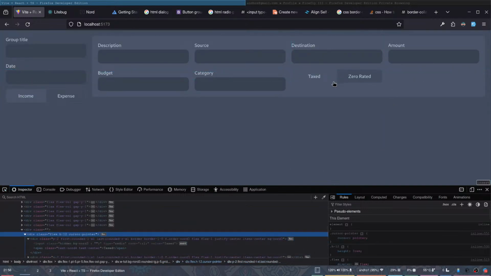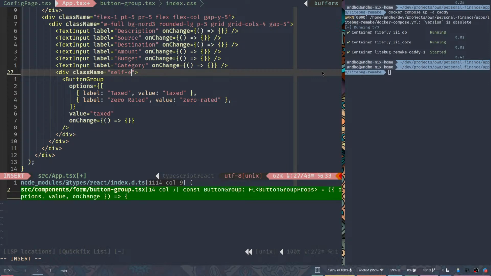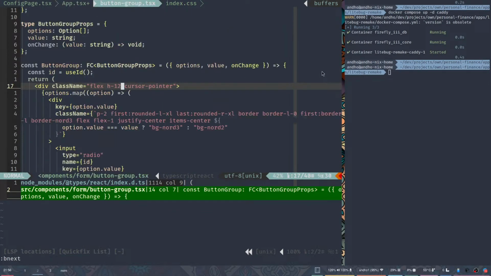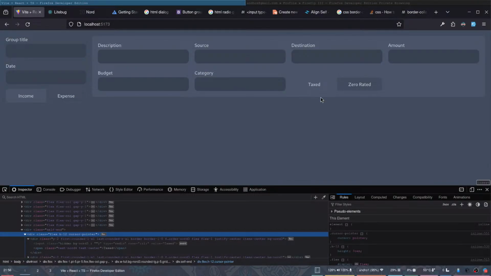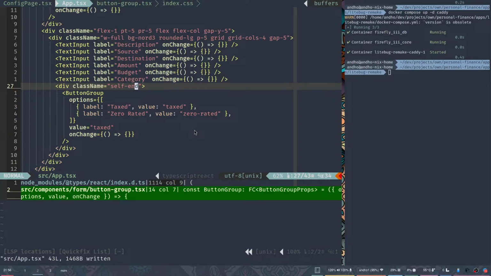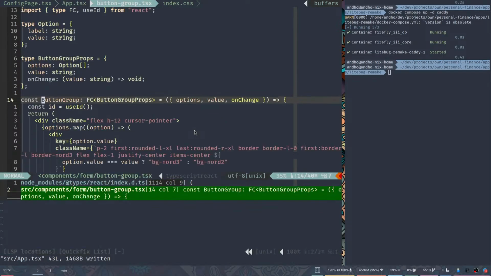Div is the same size as the button group. So that means if I self end thing, right? Self end. Okay, of course. And then the border needs to be lighter.